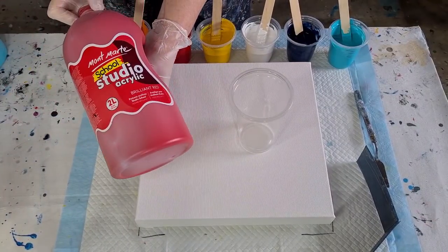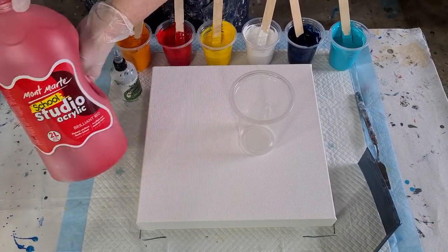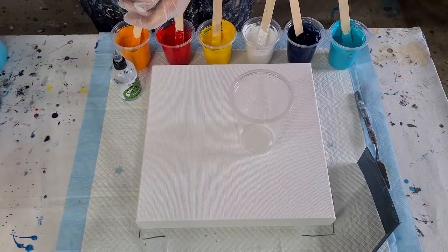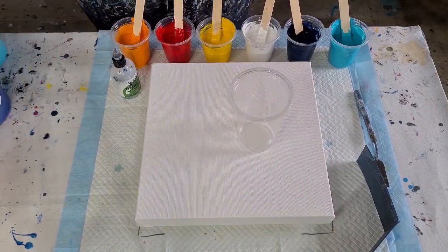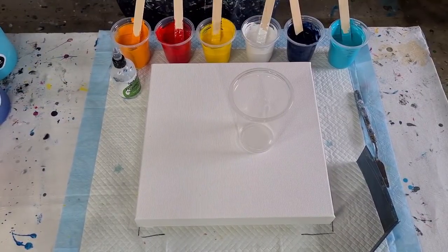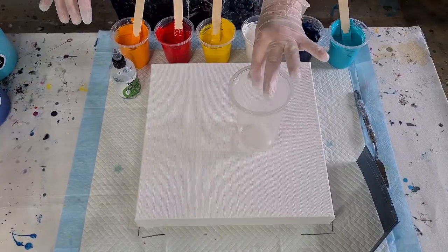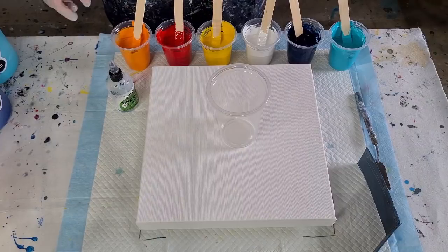No, the older bottles don't have it. I requested them to put it on. So they've done it on the new bottles, but not the older ones. Semi-transparent. So what about the turquoise? Oh yeah, turquoise, we've done that one. Right, so I don't like to put two opaques next to each other, just because they're a bit heavy and the cells can't come through.